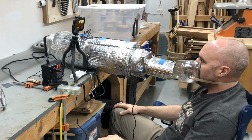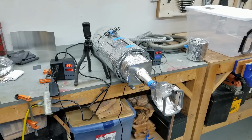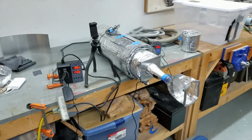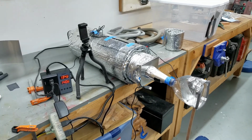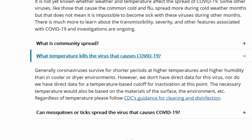So I breathed this thing for about an hour while I had my phone in that mount there watching a show. The only thing that I would complain about is that it was a little dry. I felt like my nose and my throat were drying out a little bit. Not too bad. It's pulling in air from the room, so it's whatever the humidity level in the room is. Probably wouldn't need a humidifier internally, although it could. But could just run a humidifier in the same room as well, raise the overall room humidity level.